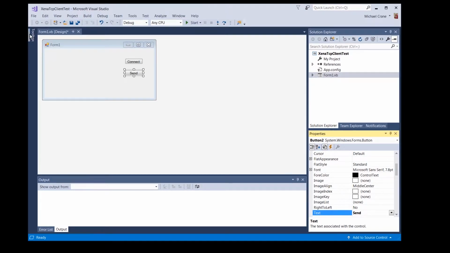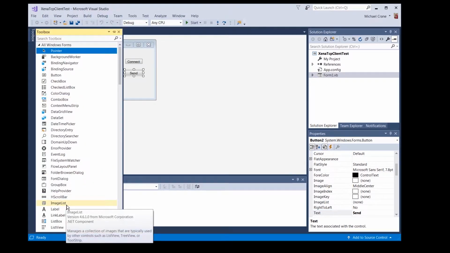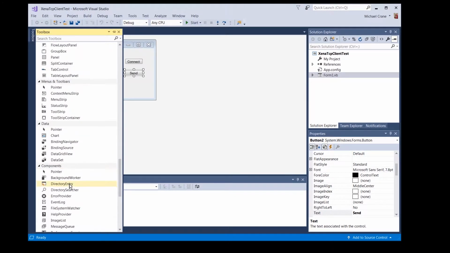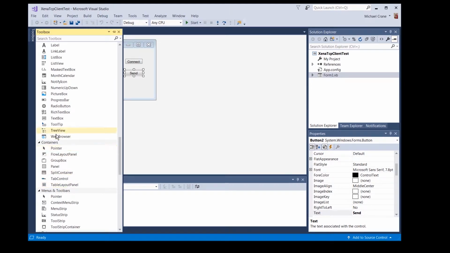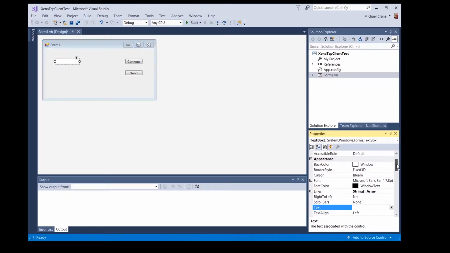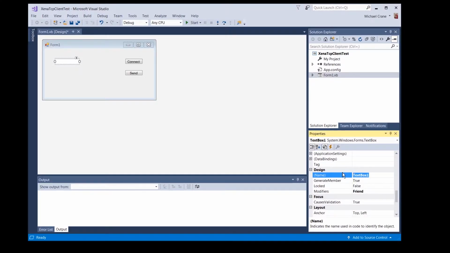And let's see, we need a couple text boxes. Text box. And this will be, I'll call this TXT connect.